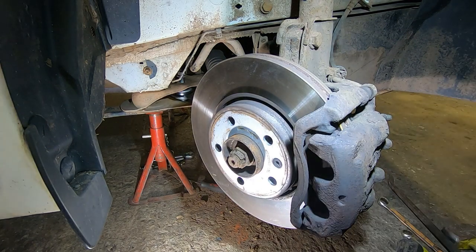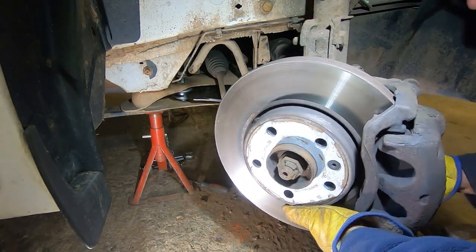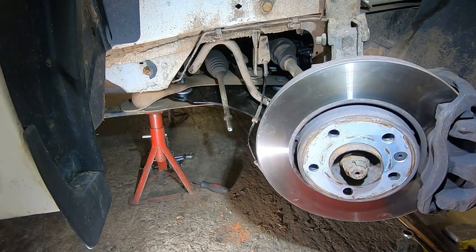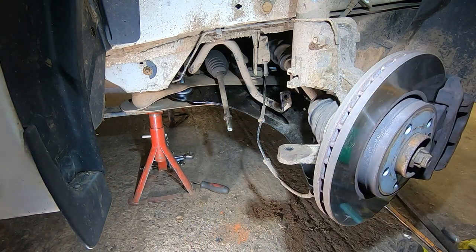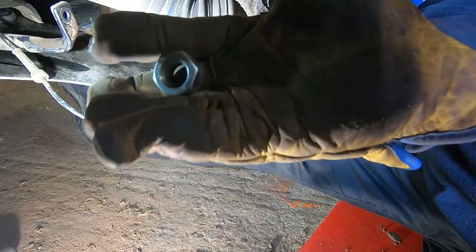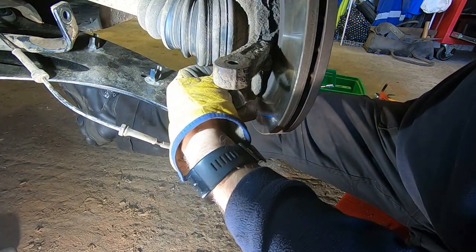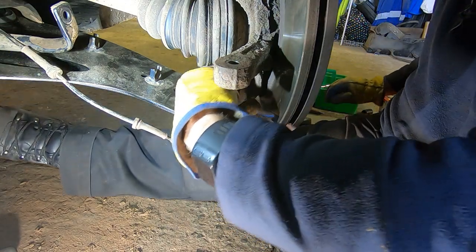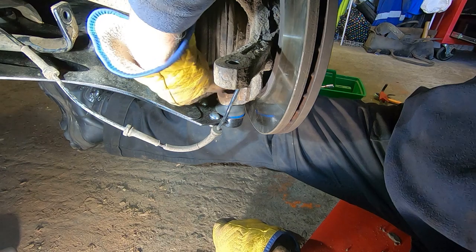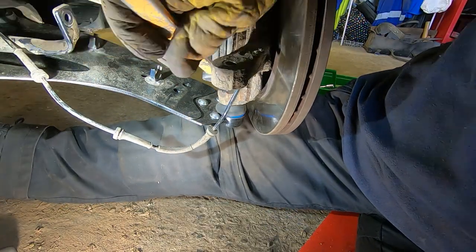Ow. Caught on the anti-roll bar there. So push that one down now, hopefully go in. The hole for the ball joint. Sorry, can't probably see much of this, but it's in there. There you go, she's in. Got a new nut for the ball joint. It's a bit mucky, hoping it doesn't spin, because there is a hole for an 8mm Allen key in the top, but there's no way I'm going to get that in there. If it does spin, I'll have to put a jack underneath, put some weight on it. It's spinning.